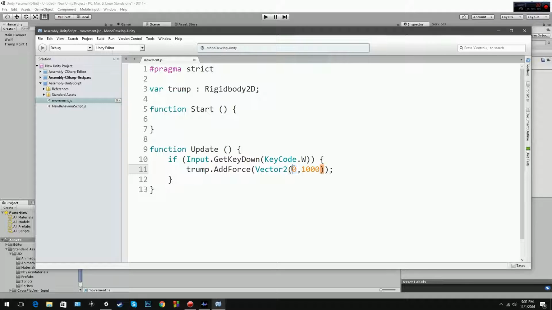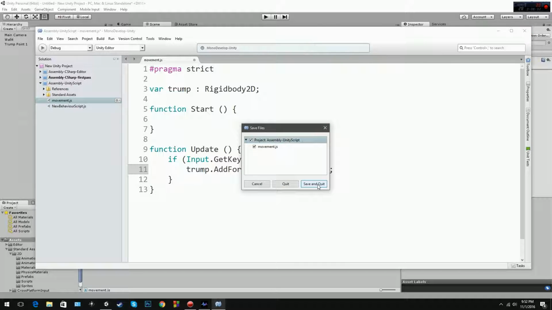And finally right here you have the force horizontally. We have this as 0. And the force vertically. So we're adding a force, and when we press this, it's adding a positive force, which, if you think of it as a coordinate plane, is throwing us positive. It's shooting it up. It's adding all this positive force, which is 1,000. And that's basically all you really need to know, so save and quit.